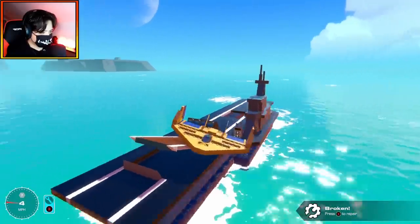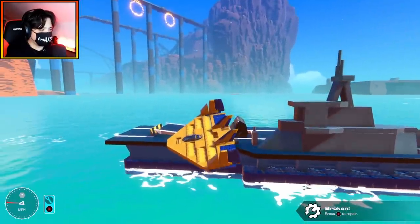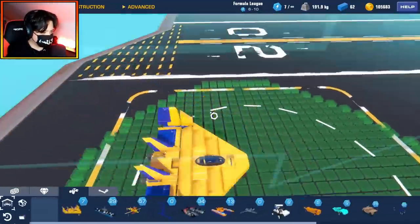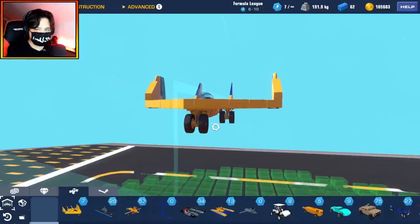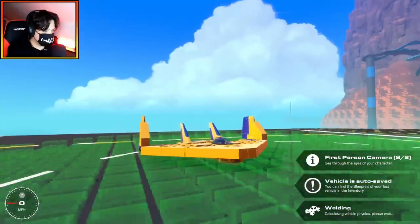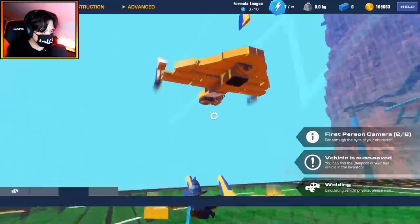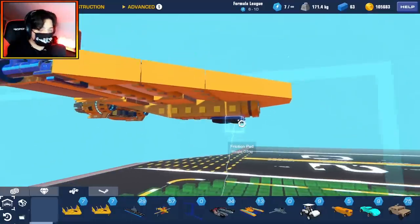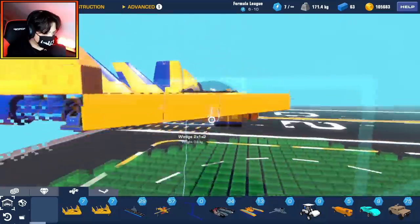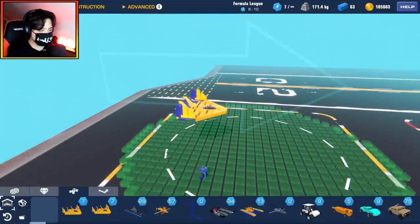This isn't... Oh, no. Oh! Okay, well, what I think needs to happen is I need to switch these wheels out, I think, for friction pads. I don't think the wheels are quite cutting it. Okay, well, we have the Dorito version 2.0 now. Well, version 3.0, actually. We had to change the wings, remember? But we have friction pads now, so hopefully this works.